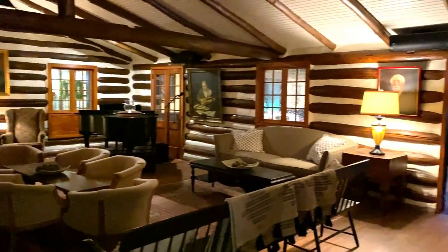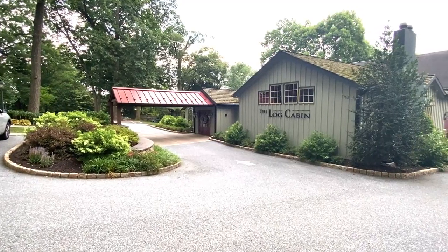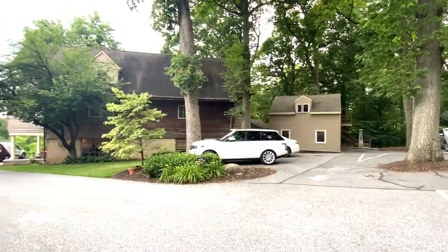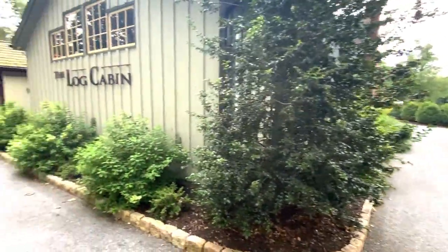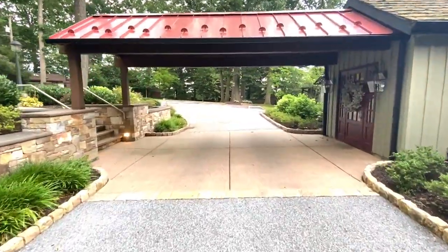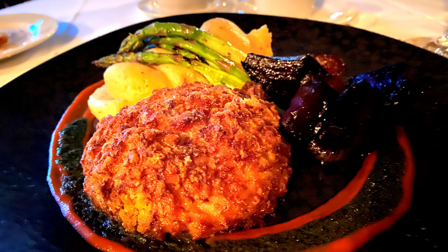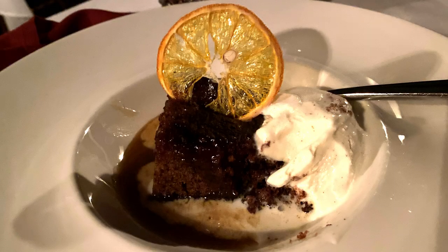That's the basic review of the log cabin — it was a lovely place. Very clean, very delicious, very high in etiquette, manners, and professionalism, and just a great place for a fancy special occasion. If any of you have been to the log cabin, let me know what you thought. Or if you've been to other fancy restaurants in Lancaster or have a recommendation, please leave that in the comments. Hope you enjoy your next adventure — thanks again for watching.